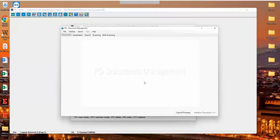So you might ask yourself, what might I want to associate with a vendor? Well, maybe we have a contract of some sort with them that I want to associate with that vendor. Same thing with a customer. Maybe we have some sort of contractual agreement with them, and I want to stow that so I have access to it in a hurry if I need it. It could be virtually anything. In this case, I might store a number of different things that could be blueprints. Again, it could be anything.